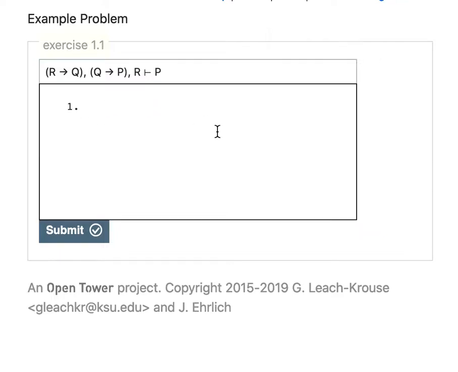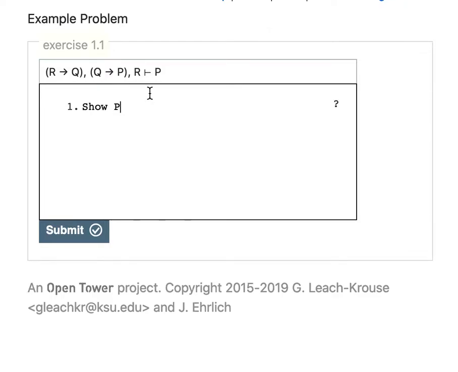So every derivation begins with a show line. A show line is where you set out what you're trying to derive, what you're trying to prove. And what you're trying to prove is the conclusion. So every derivation begins with a line where you say show, and you just type in the words S-H-O-W, with a space, and then the conclusion. In this case, the conclusion is P.